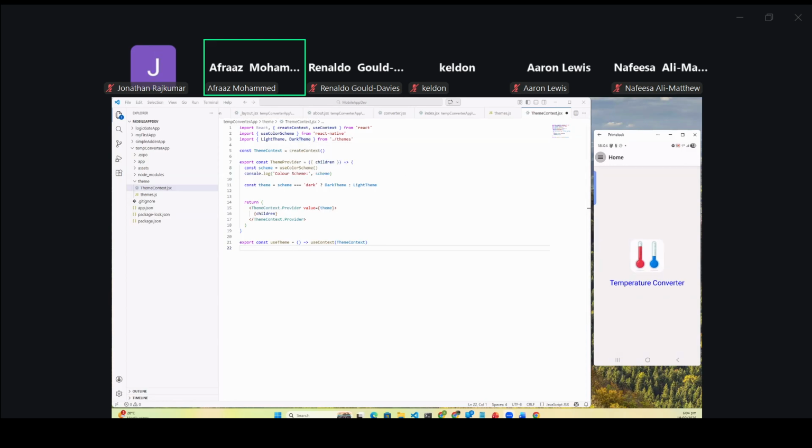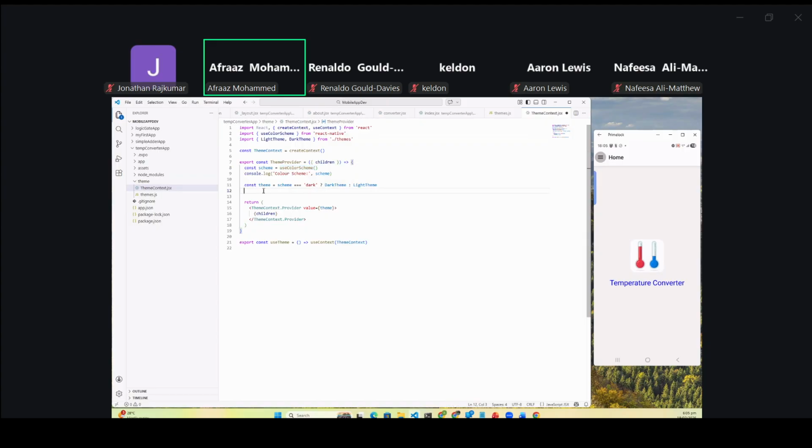And what it's saying is, let's go through it from the top. You will create this theme provider that will be used by all the screens in the app. And this theme provider is going to use this value, theme, which it gets from the system, whether it is light or dark. And how it gets it from the system is using this useColorScheme. So first we're going to set the scheme to useColorScheme, so it will retrieve from the system if it is in light mode or dark mode.